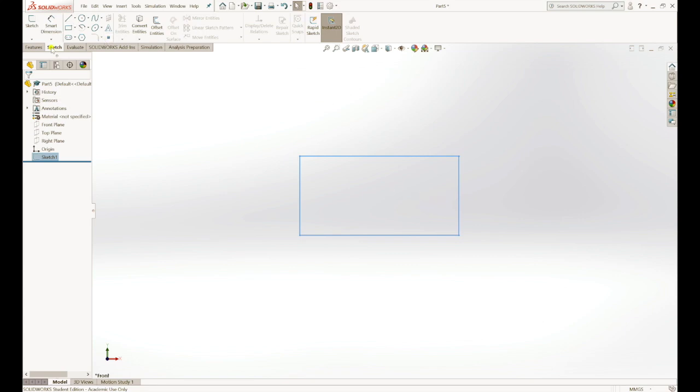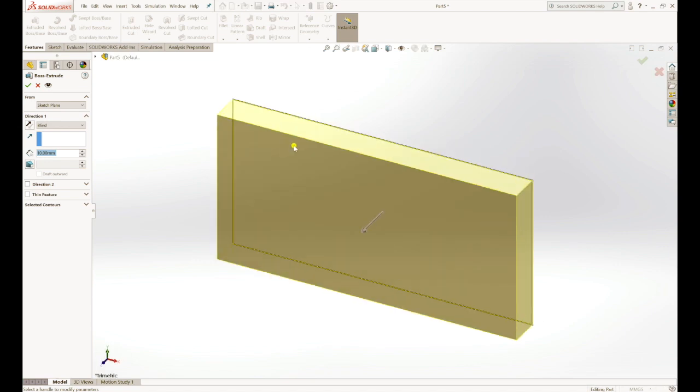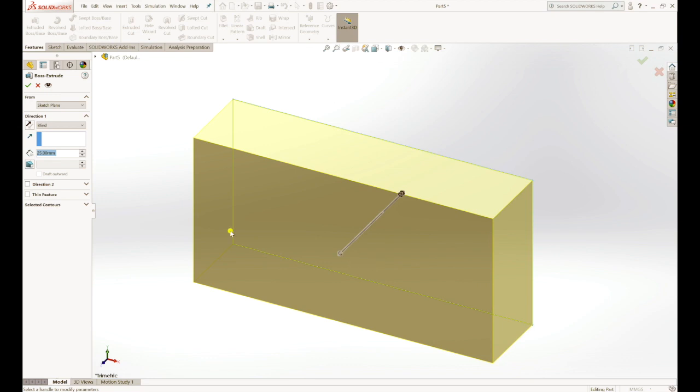Now I want to convert this and create a solid. Solids cannot be done in Sketch, so I have to go to Features. In Features, I want to extrude this 2D sketch, and as you can see, immediately when I do it, it starts creating a volume. I can drag this with the dimension, which is very nice visually, but it's not that good when you're trying to be exact. It's easier to type here if you have an exact dimension. For example, I want to type 200. You have several options here that I will cover in future videos, but right now, just focus on basic things like setting a dimension.